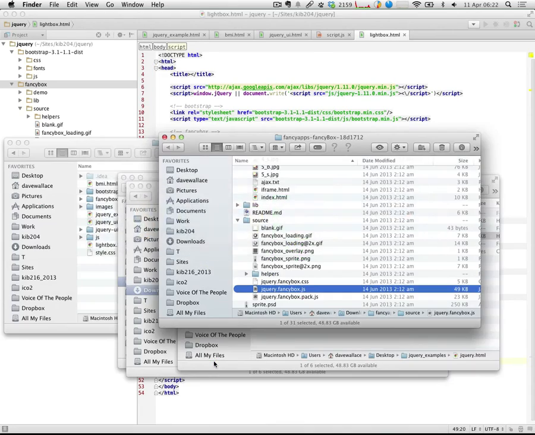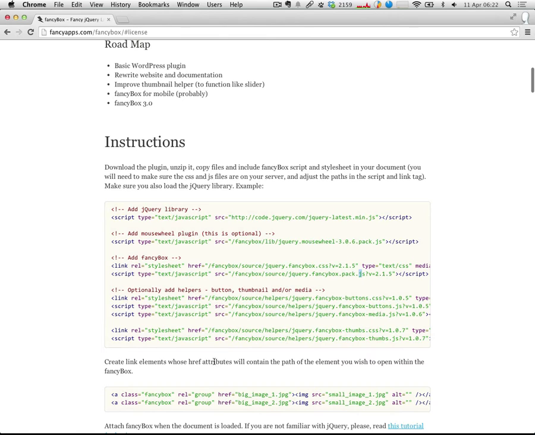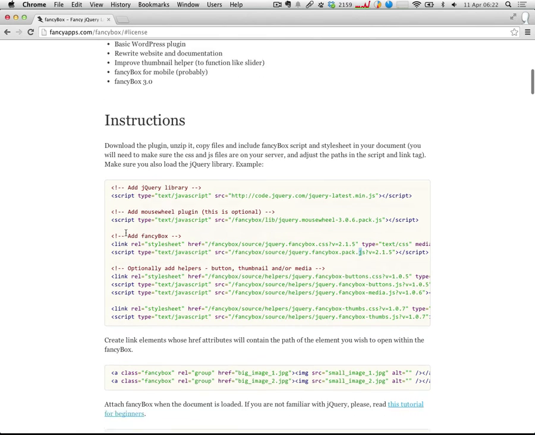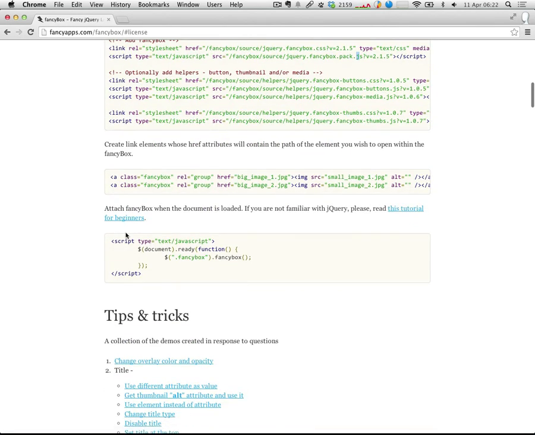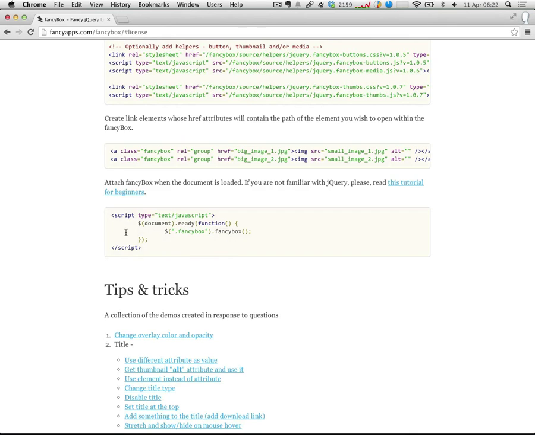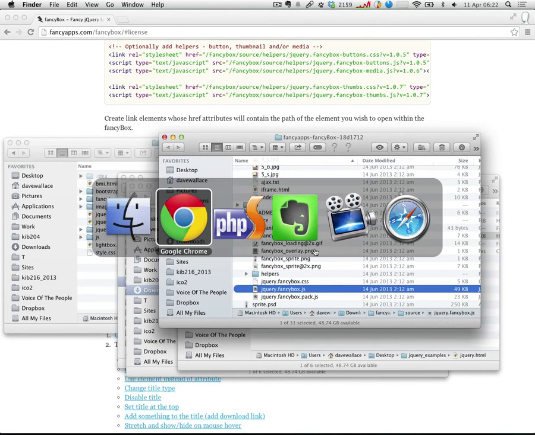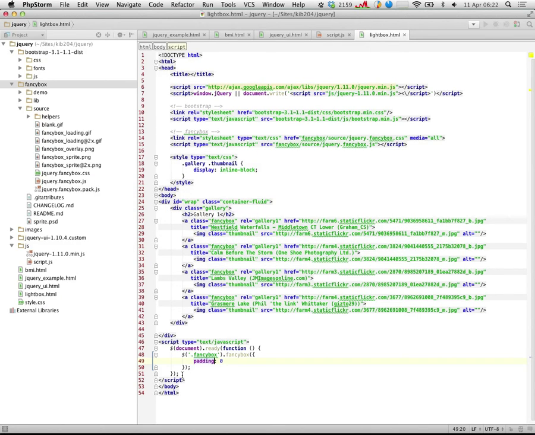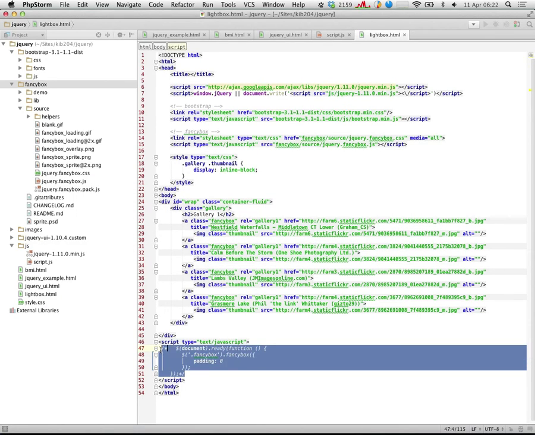The documentation in these plugins will tell you what you have to do, and I've simply modified this example from one of their examples here. But essentially what's important here, I'll disable this code for a moment so we can see what it looks like without the JavaScript, and I'll open the file.